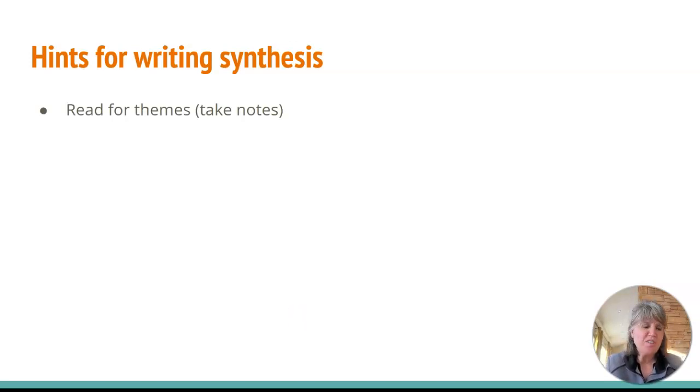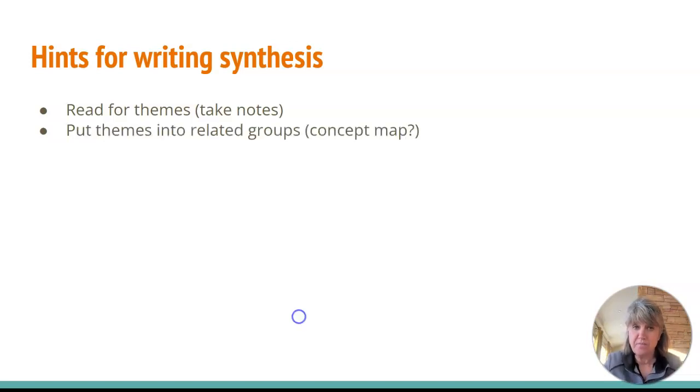First of all, when I start reading articles, I read for themes. I literally have a notebook in front of me the whole time I'm working, and I'm writing with my pen what sticks out to me, or what I think the main ideas are, or what's interesting about this article, why I'm using that article. I might even write short little quotes from the authors that really speak to me so that I remember exactly what they said and how they said it. I'll do that for each of the articles. Now, I've already done the bibliography on this, but this is helping me because now I'm going through it again. We call that an iterative process. I'm looking at it again in a more holistic way.